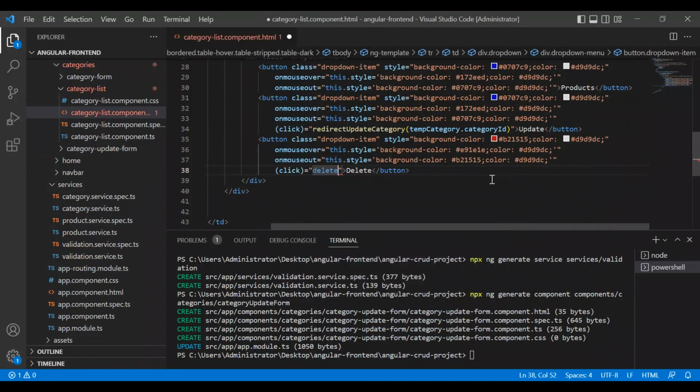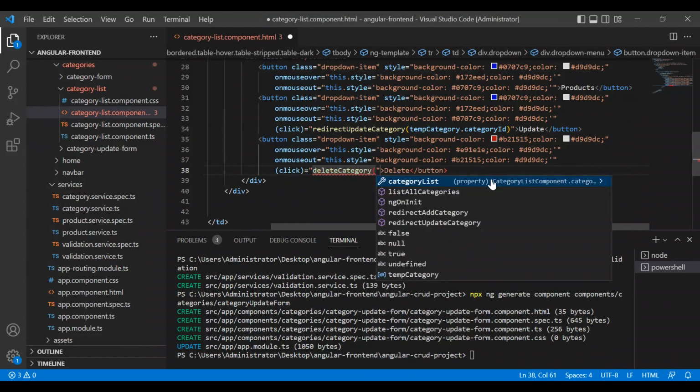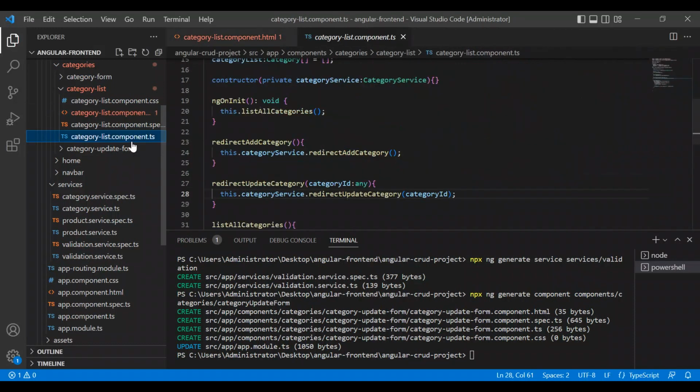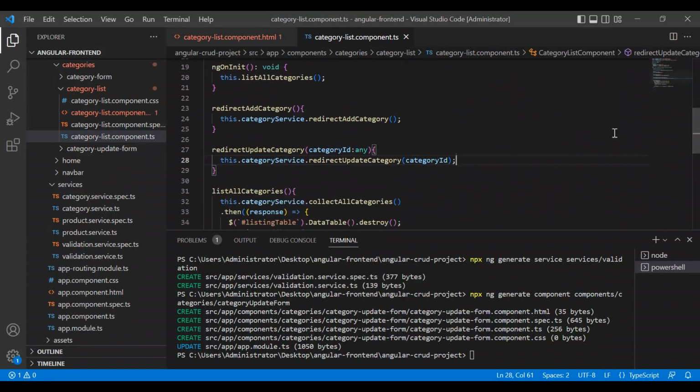It will be deleteCategory, and as a parameter we will have tempCategory.categoryID. Let's save it, and in the category-list.ts we need to create this function.